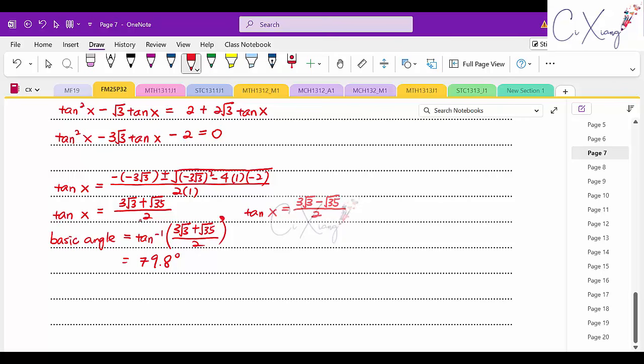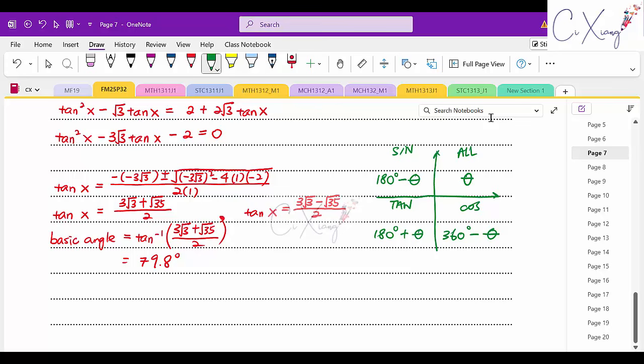Alright, yeah, but this is the basic angle. Okay, then if I want to see which quadrant I want to get the answer, this is basically how I refer. I'm having the quadrant graph, all sine, tangent, cos. And then I know that my basic angle is always in the first quadrant, so I label it as theta. To get the answer in the second quadrant is 180 minus theta. Third quadrant is 180 plus theta. Then the fourth quadrant is 360 minus theta.